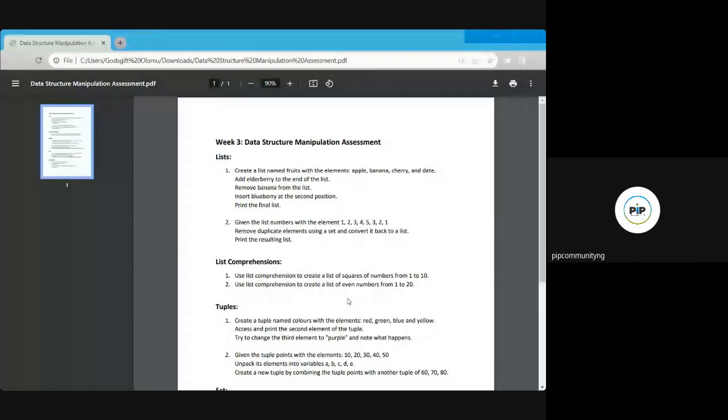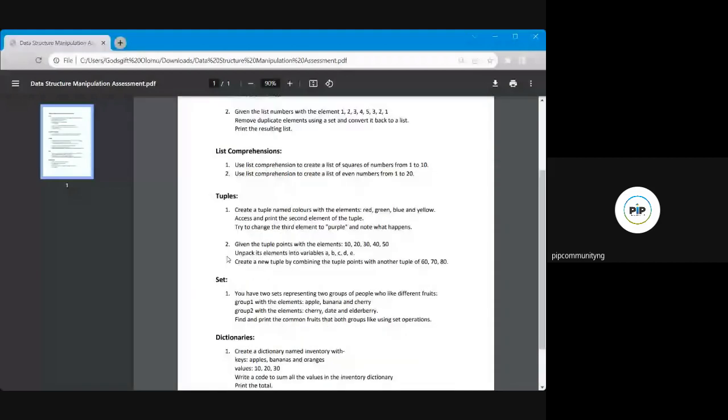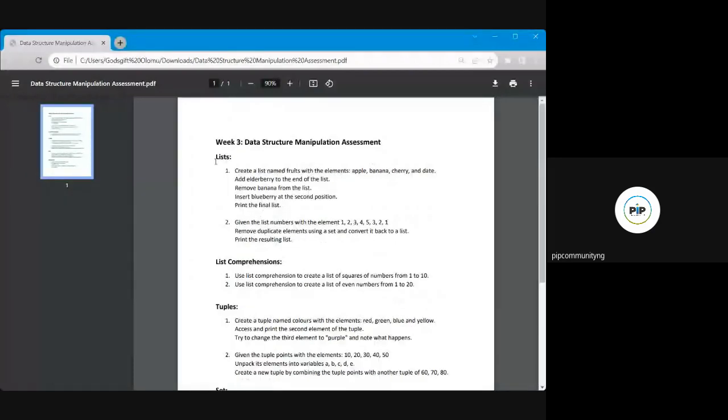So this is the assignment. It's just a simple assignment, and then list comprehension, you work on it. They're very simple. Let me start with the first one. Create a list with this element.